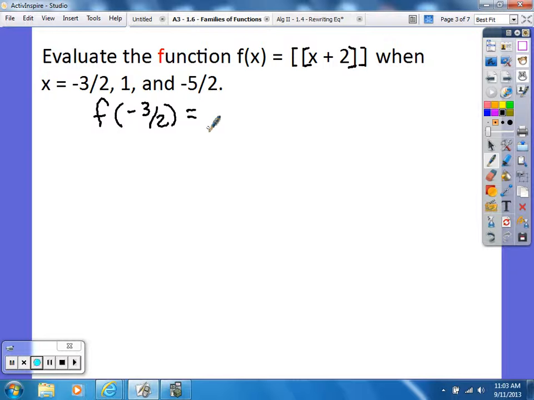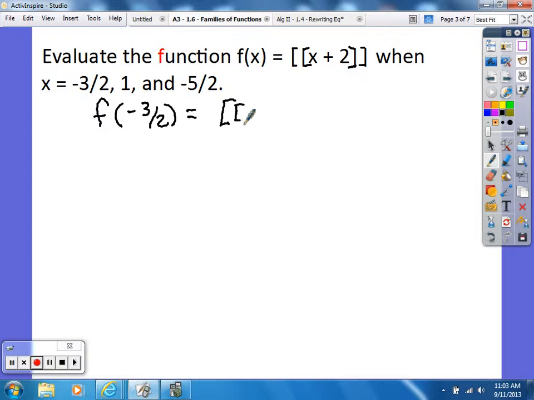This is actually just another type of piecewise function. It's called a step function. Meaning if I graphed it, it would look like steps. Boom, boom, boom, boom, boom. That's exactly how your book writes it. Now, what that symbol stands for is the greatest integer less than or equal to the number inside. So right now you're probably saying, what do you mean by the greatest integer less than or equal? Okay, but here's how I do that.